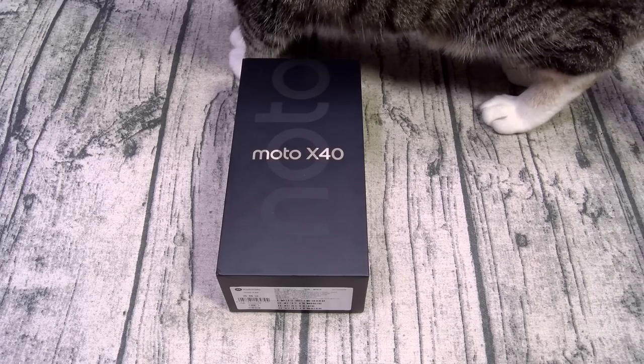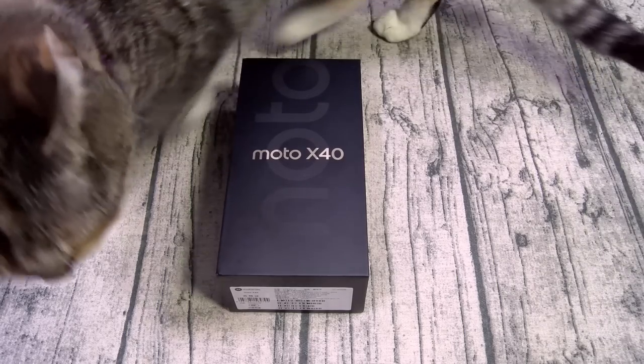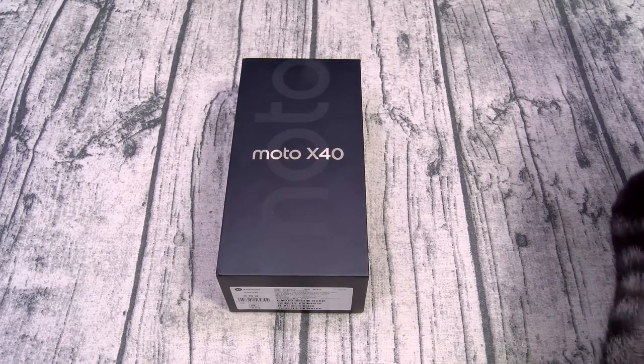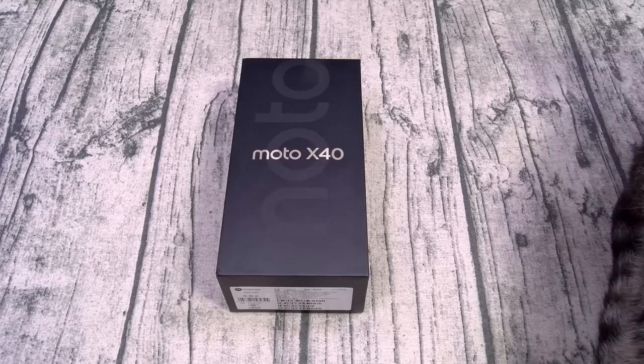Today we're going to take a look at the Motorola Moto X40, also known as the Edge 40 Pro. Now what's the difference between the two? Nothing, just the name. One is the Chinese version, one is the global version. This is the Chinese one. I picked it up from Giztop. The price that I paid on this one is $550. And let me say this, at $550, this might be the deal of the year. This is easily Motorola's best phone to date.